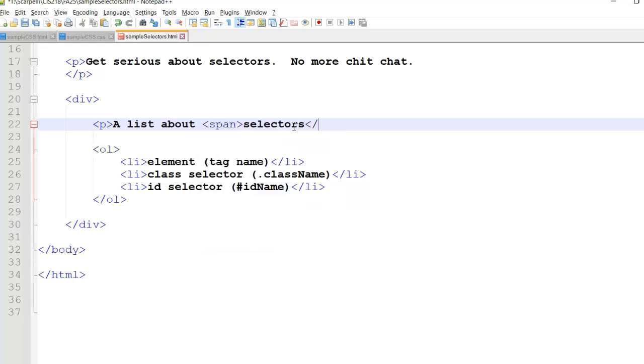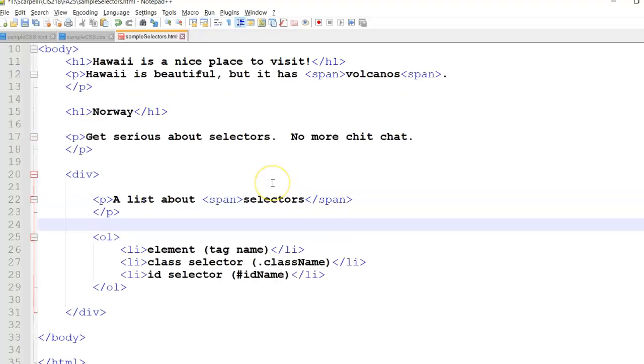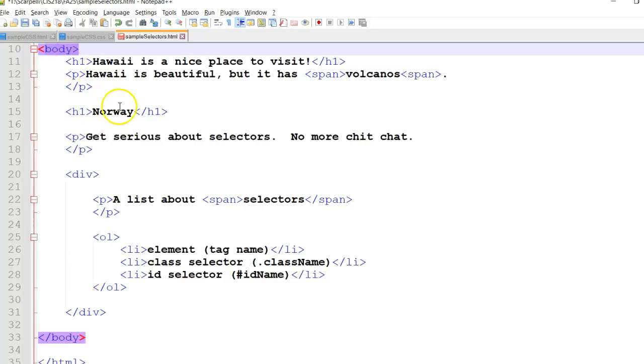All right, throw in a couple more. Looks good. Okay, and so what I see happening here, if I asked you to draw this hierarchy just like I drew it earlier, you would see that you have the body that is the parent. And I know that because all of these elements open and close inside of the body, right? The key is the closing. Now I have an H1, and the H1 is the child of the body. This P is also a child of the body, a sibling of the H1.